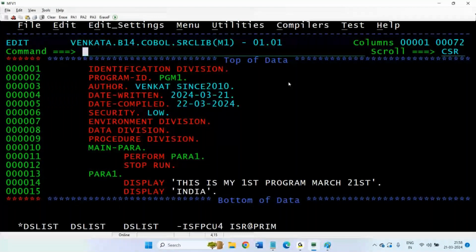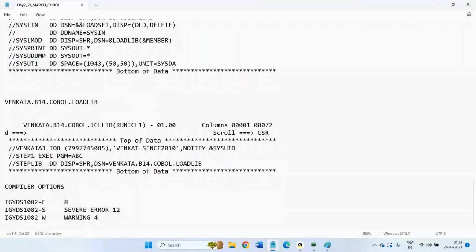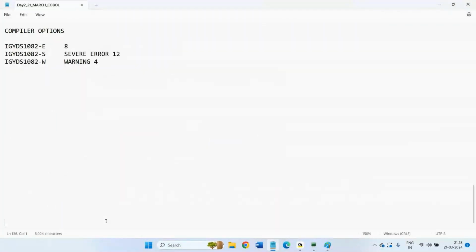Tomorrow I'll explain how you can declare the variables, and there are literals. We have a numeric literal and an alphabetic literal.